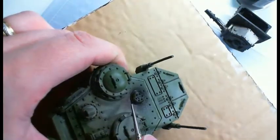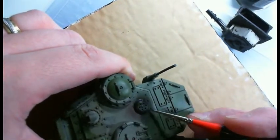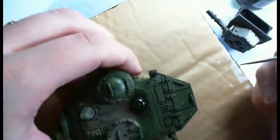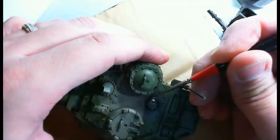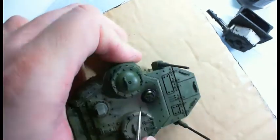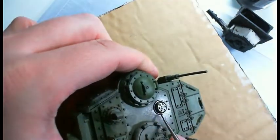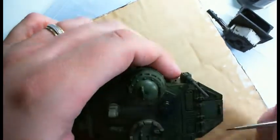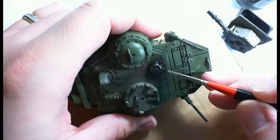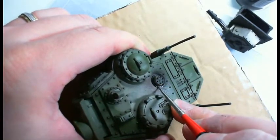I'm using a small brush because you don't want too much going on at the same time, as this is a very watery solution. If you put too much on, it will just flow everywhere, so you just let it flow slowly around. You'll eventually build it up to a nice shiny grease effect. A combination of the shiny grease directly around the seal with the brown where it looks like it's flowed over time gives a nice overall effect. I hope this helps, and I hope you enjoyed it. Thanks.